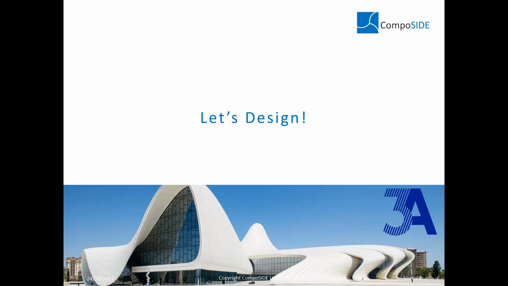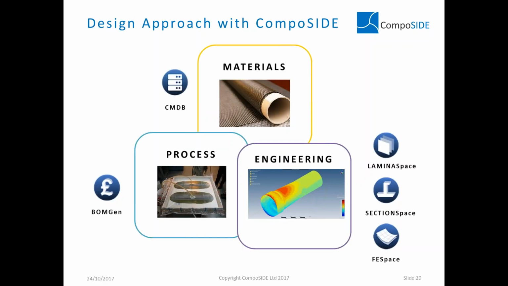Okay, so I'll hand back now to John and we will have a look at a case study. Thanks, Sam. As Sam mentioned, there are three main factors within composites: the materials, the process, and the engineering. CompoSIDE caters for these by using the CMDB database, as Sam has mentioned. The engineering is focused on by the use of Laminate Space, which is our classical laminate theory tool, Section Space, which is our 2D analysis tool, and FE Space, which is our 3D beam and shell analysis tool.